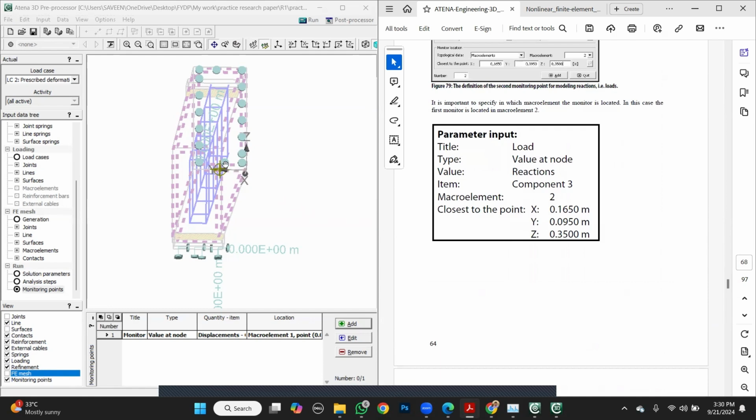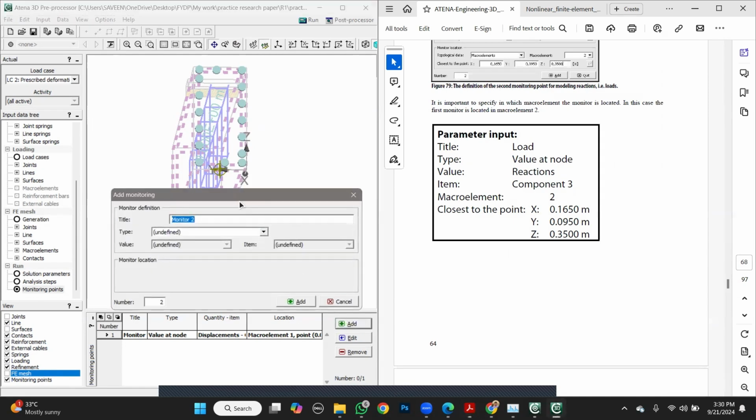We have to add the top point of the load active. Now add which is on the steel plate. Then title is load, value at the node. The action component 3 is axis now, which is active on the steel plate.